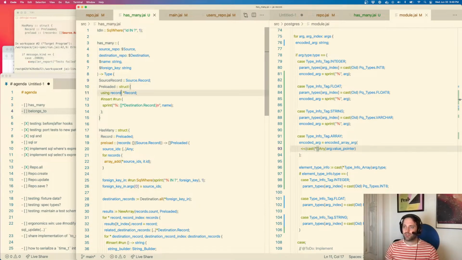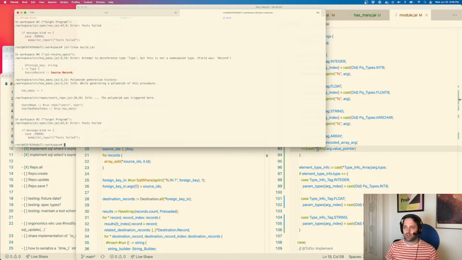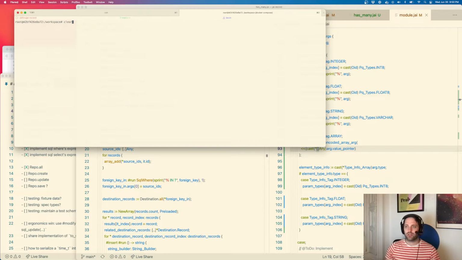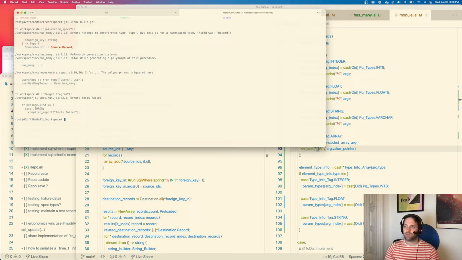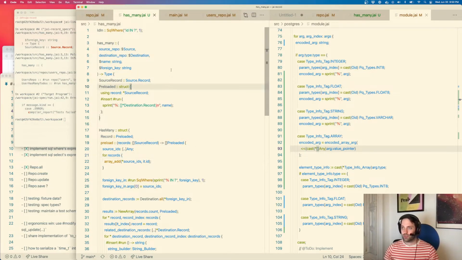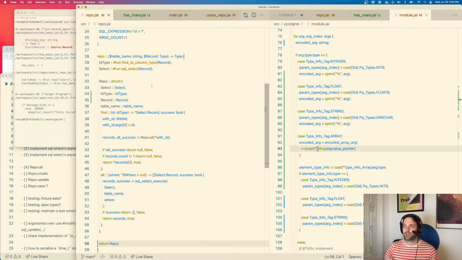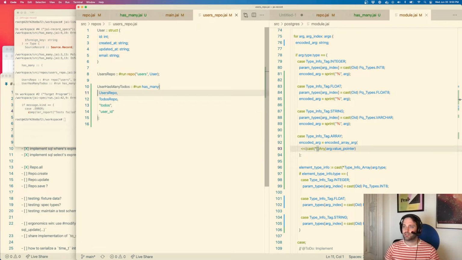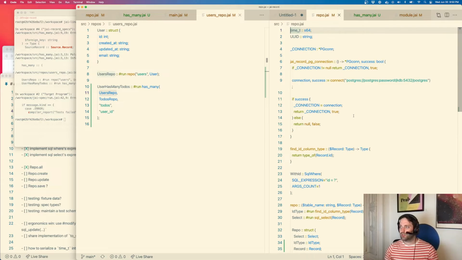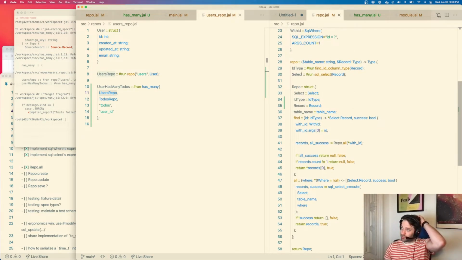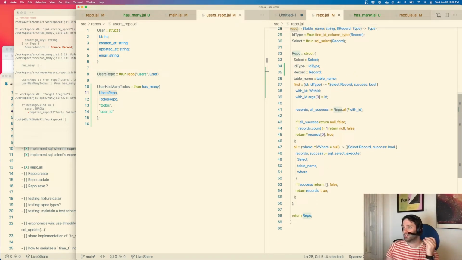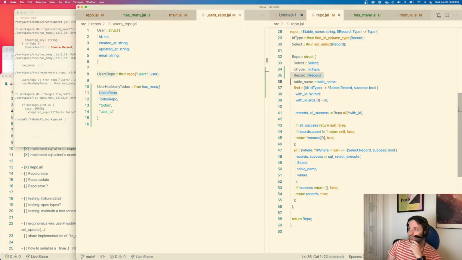I feel like there's a funny associative property of this dot, like source.record as a type that is hard. Can't figure out why. Term reference type, but this is not a namespace type. The field was record. That's surprising. Okay, source repo is users repo, which is the result of calling repo, which returns this.